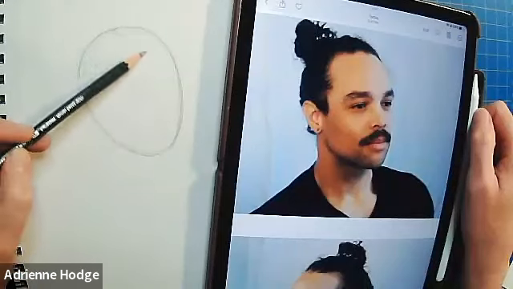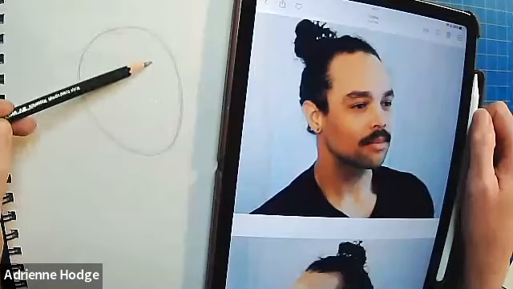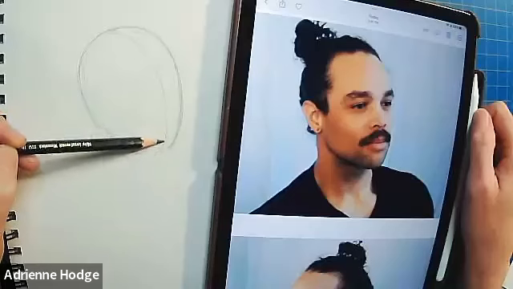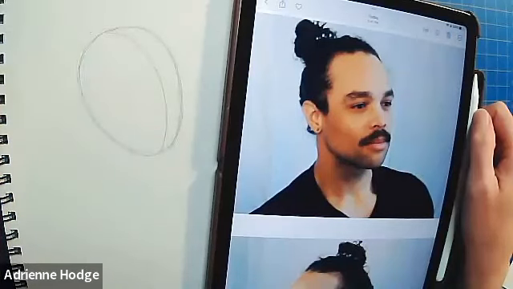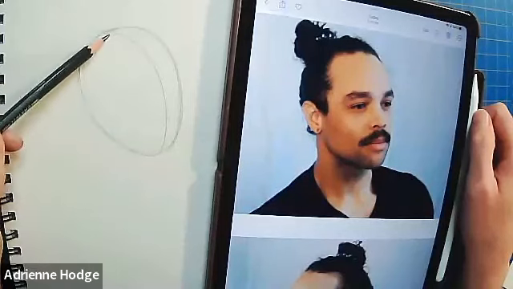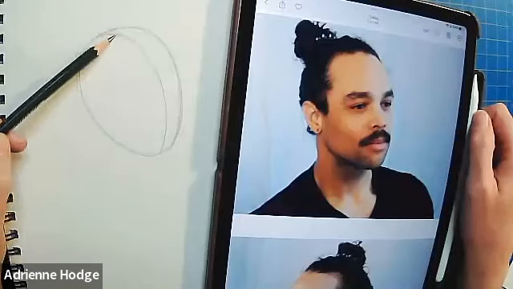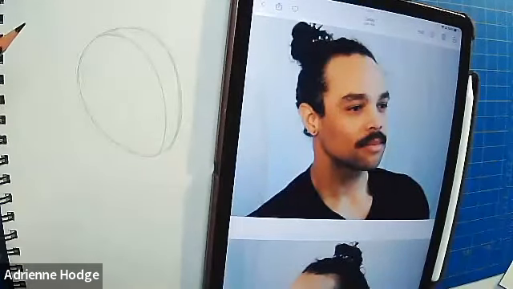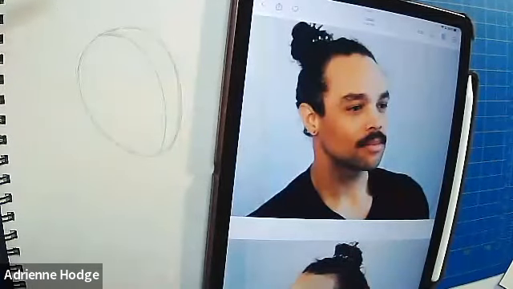So we're just gonna lightly sketch it in, coming down like this on our egg here. And that might not land exactly where you want it to the first time. So that's why you sketch nice and light, so that you can go back and make adjustments as you need to. Okay, so think of this as scaffolding of a building, and we're going to add on to this quite a bit.